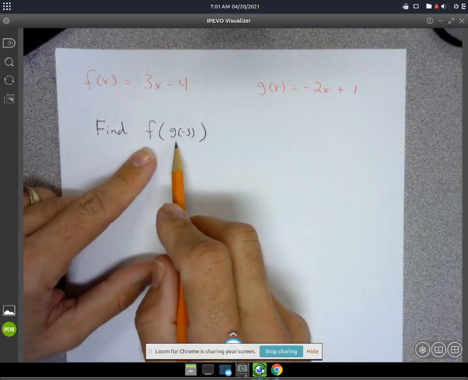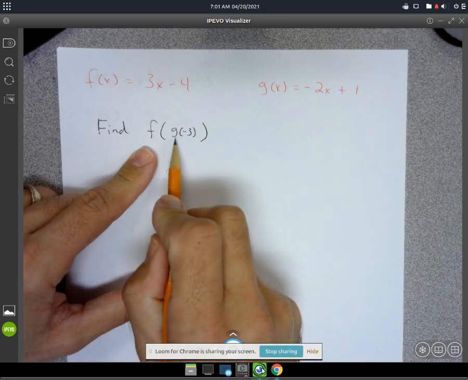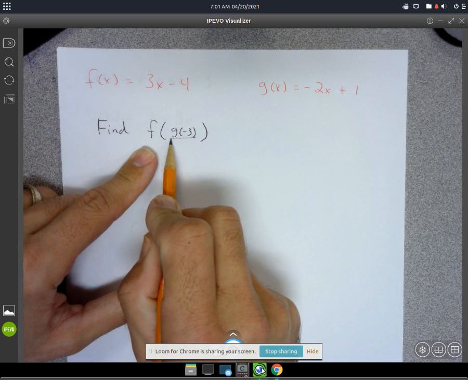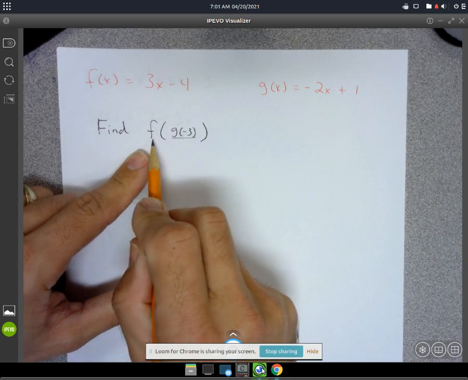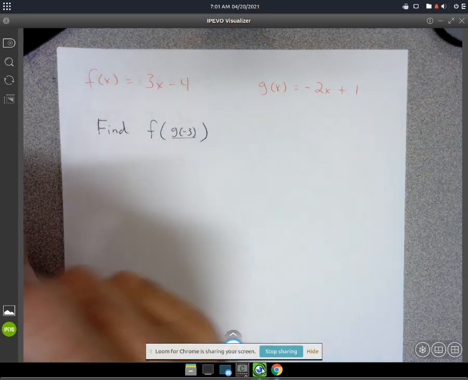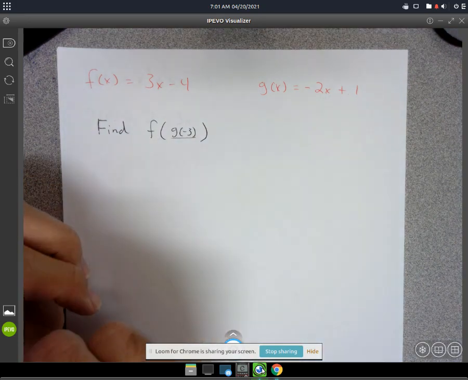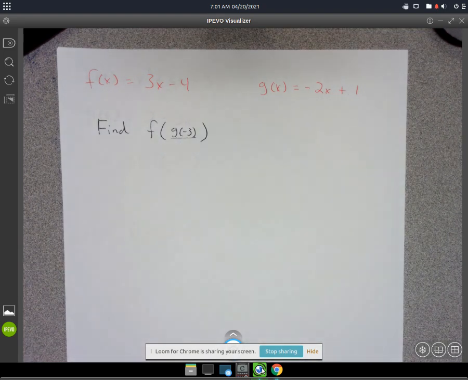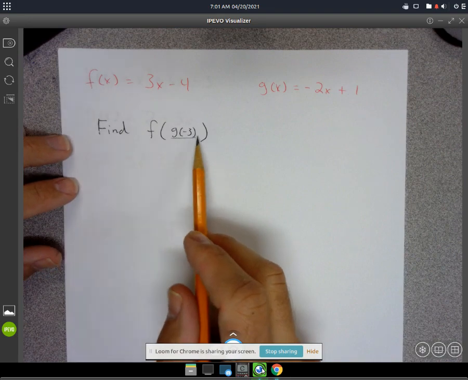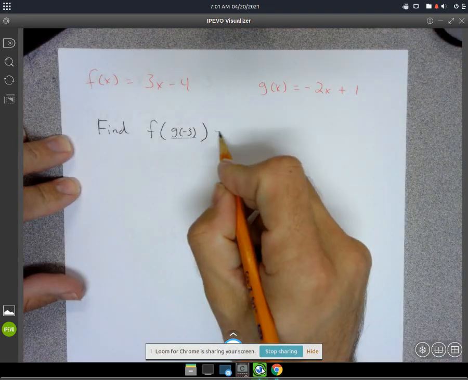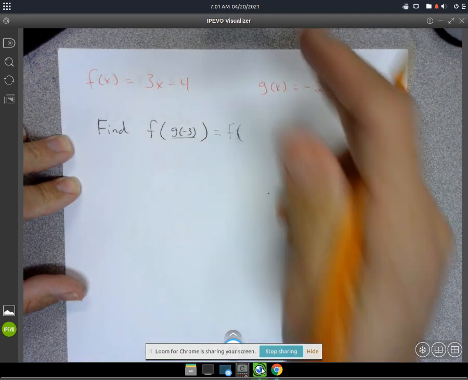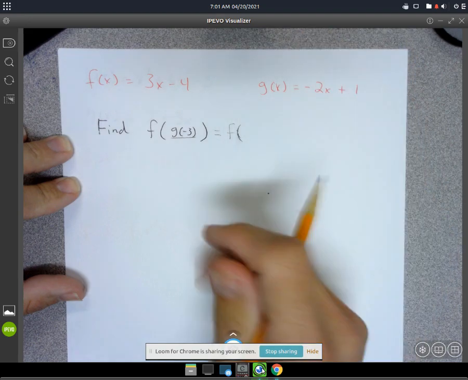This is an example of function composition, which is where you take one function, in this case g of x, and you plug it into f of x. We did something like this earlier in the year when we were translating functions, like moving them up, down, left, and right. But here we're just going to stick strictly to what they call function composition. Here, though, we're actually going to be plugging in a number for x. Like I said, I'm going to work from the inside out. I just need to figure out g of negative 3 first.